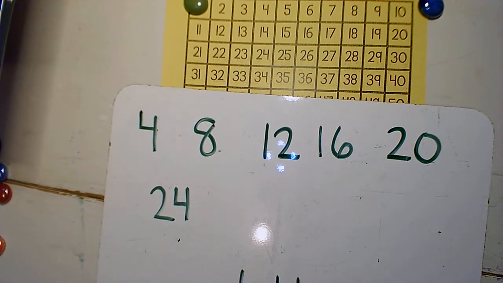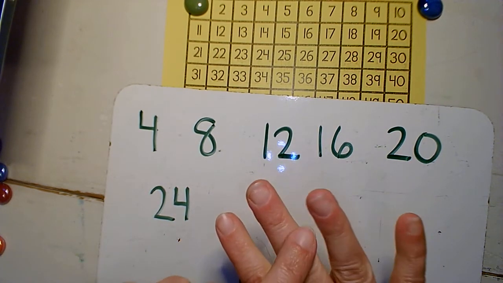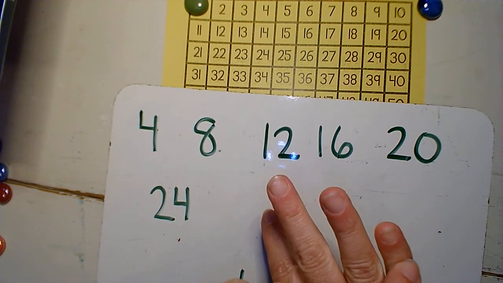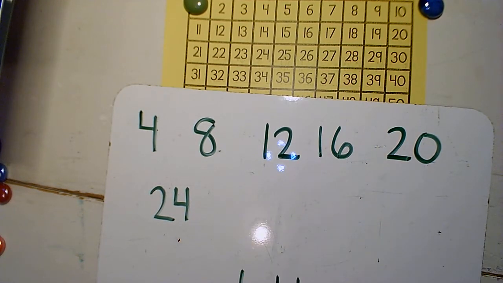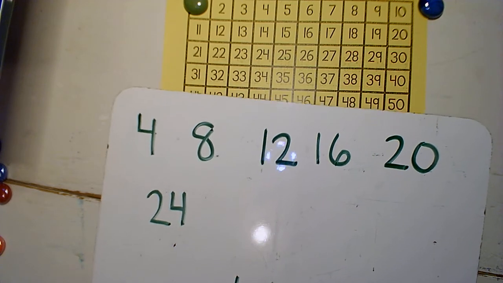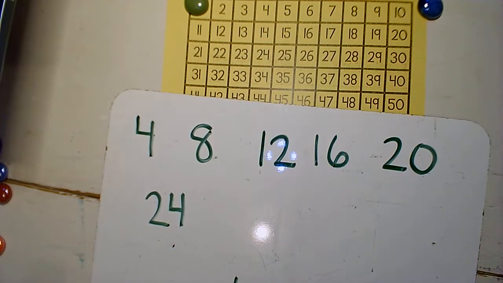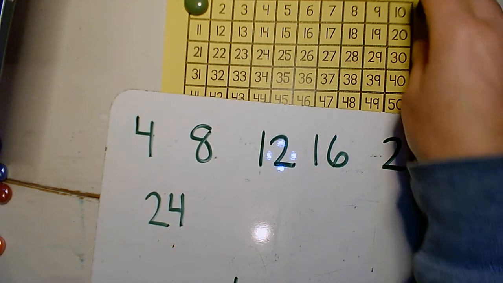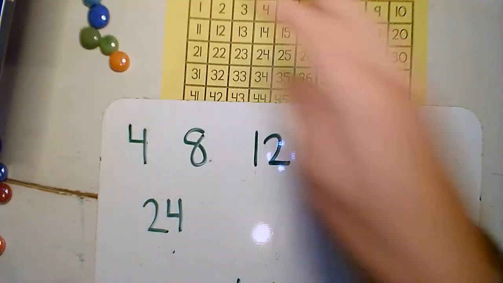Okay, can you add 4 to 20 and see if it makes 24? Count with your fingers if you need to. Okay, let's see. 20, 21, 22, 23, 24. Woo, this is a plus 4 pattern. Now, it was super easy using those gems, wasn't it, to make a plus 4 pattern? That was cool. Should we do another one?